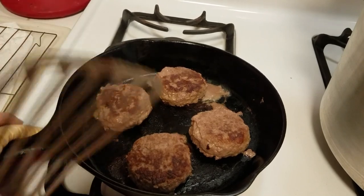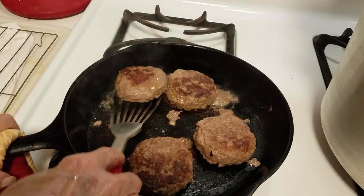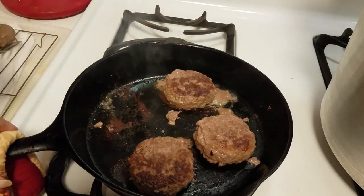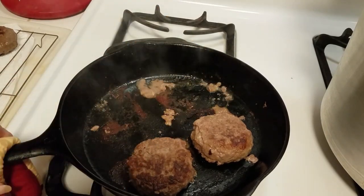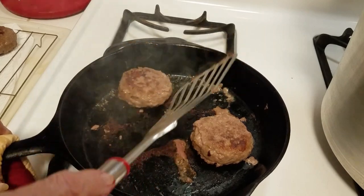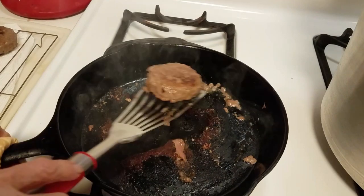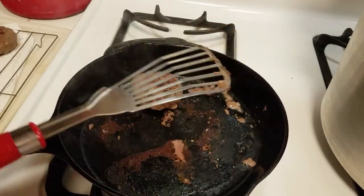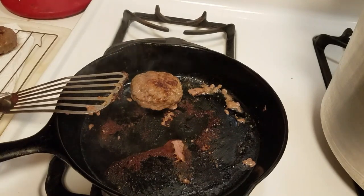So when you get about this much browning, we're going to take these out. And I've got a little rack over here over a paper towel to drain it. Now, when you're canning meat, you want to get as much of the fat out as you can. The very nature of meat means you'll never get every single bit of the fat out. And you can see by this pan that this is really lean ground beef.